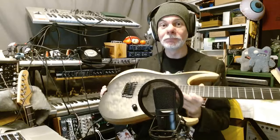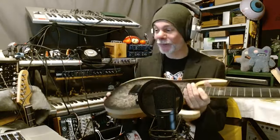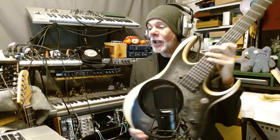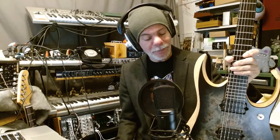Control wise, volume, pickup selector. That's all you get. No tone. Why bother with a tone? And some people would say it's even got one extra pickup that you don't need. Some people might say that. They are not the nicest pickups, in my opinion.